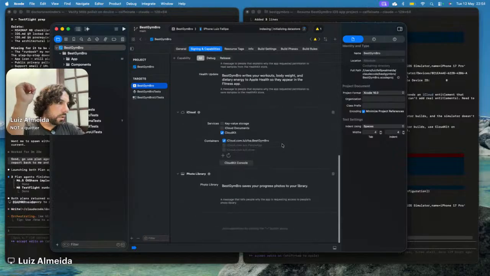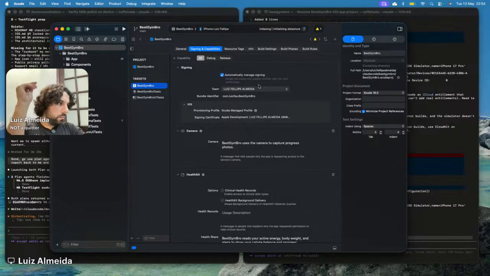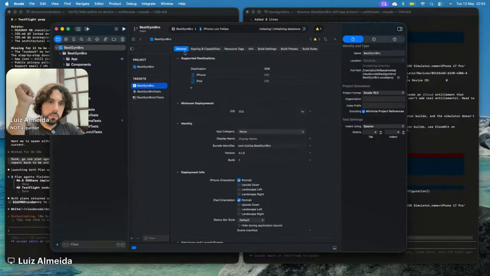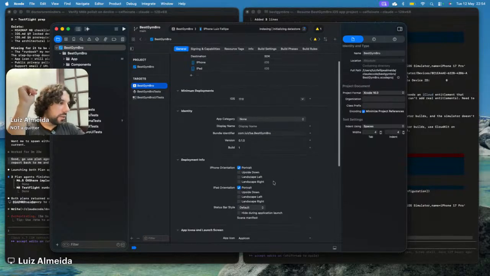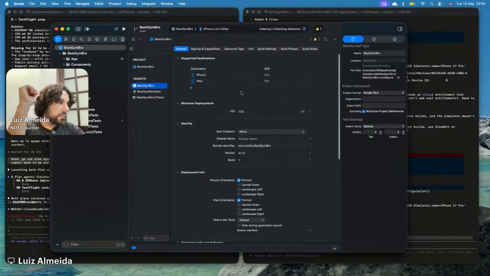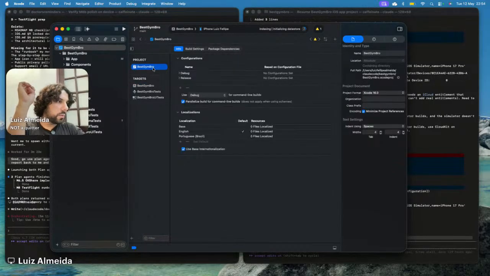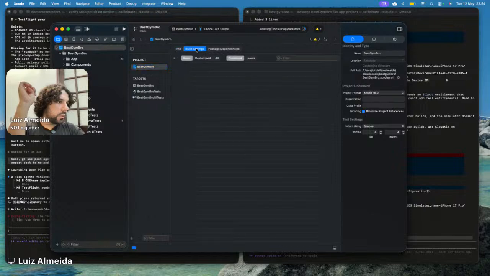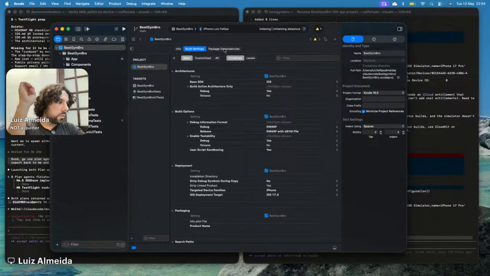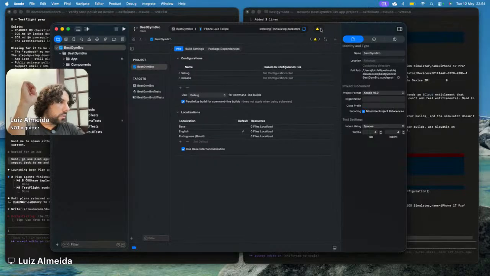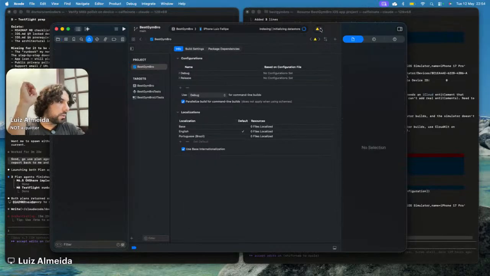Okay, CloudKit. Yep. General. Version 0.1. What a time to be alive. Project. Build settings. Update to recommended settings.